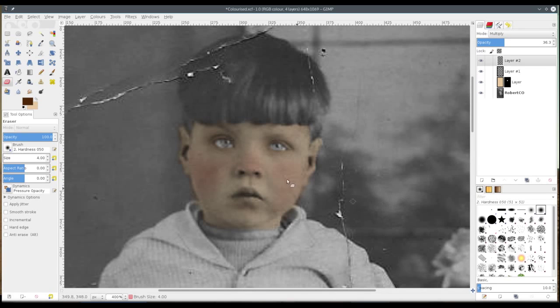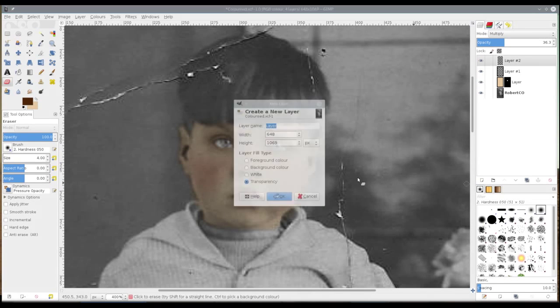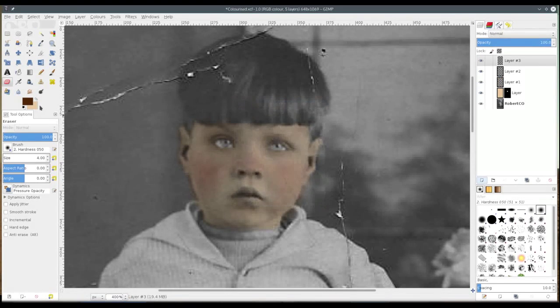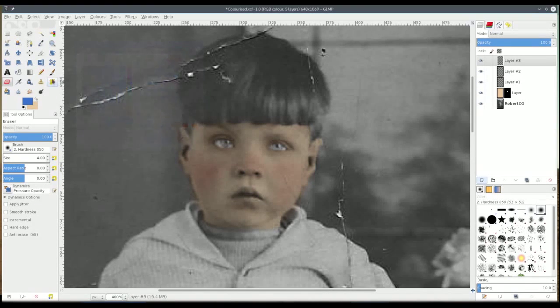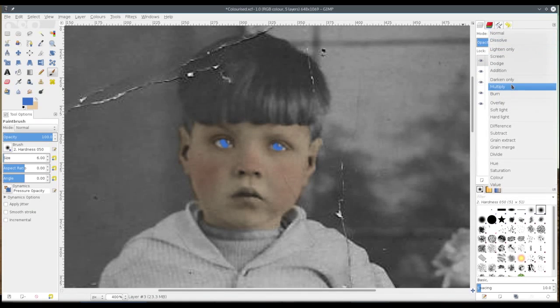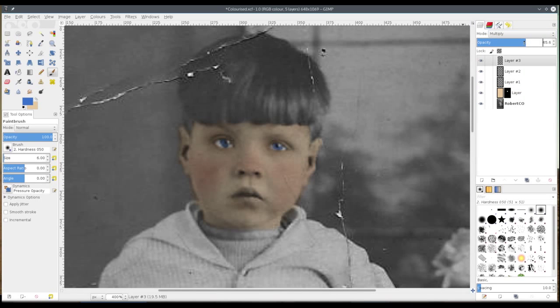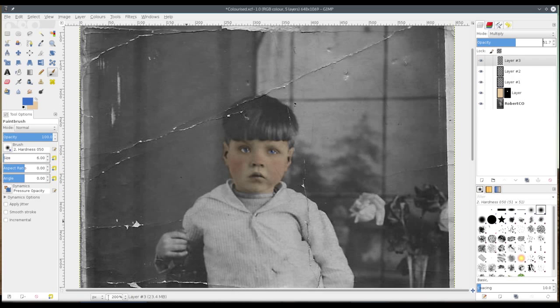For the eyes, rather than using another layer and opacity and masks and so on, again, I just put another layer, transparency, and I'll make it kind of blue eyes. Really just paintbrush and put a bit of blue, but keep the highlight on the eye. And again, mode, multiply, and take it down a bit. So that if we zoom out, that's what we've got.